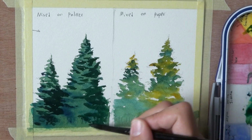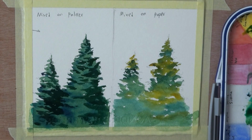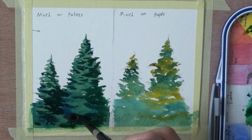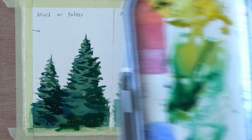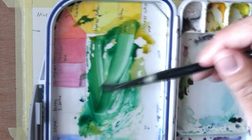In any case, this kind of wraps up this example. So you can see a nice strong contrast. Maybe for the bottom part, I will make this shadow a bit larger. Just close it off a bit. So here you see this, not the most interesting thing, definitely. Now I have these leftovers of blue and yellow. I'm gonna mix them all together.